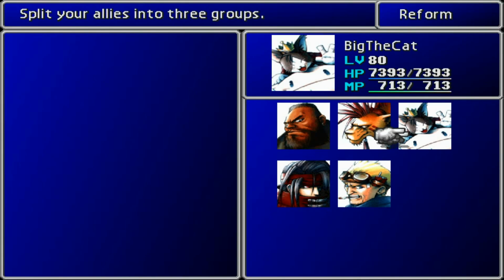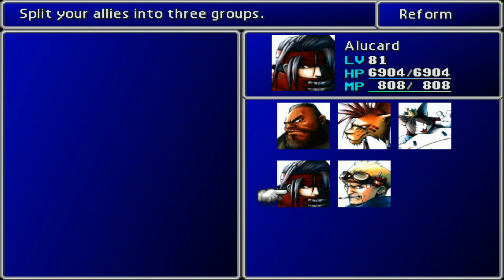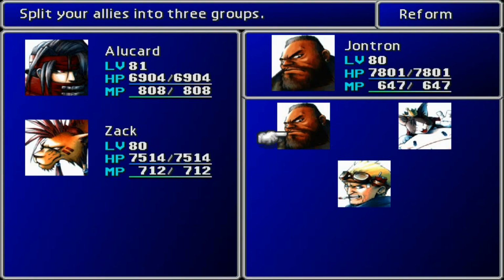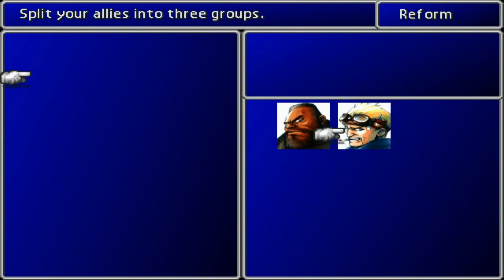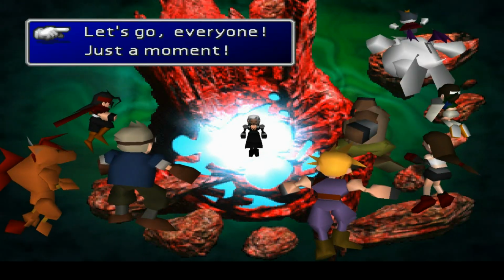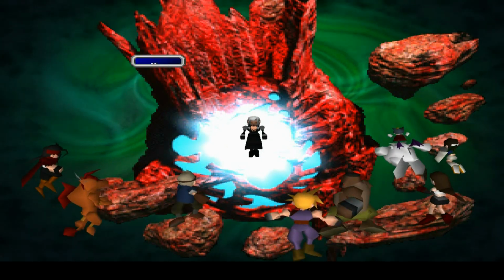Depending on your level, you could split the group into three different groups. It's pretty cool. If I was to do that, it'd be a la carte leading Zach and Big the Cat. They're good. And then it would be Enzo and Jontron. That'd make a good sitcom. Alright, let's go. Yo. Damn!